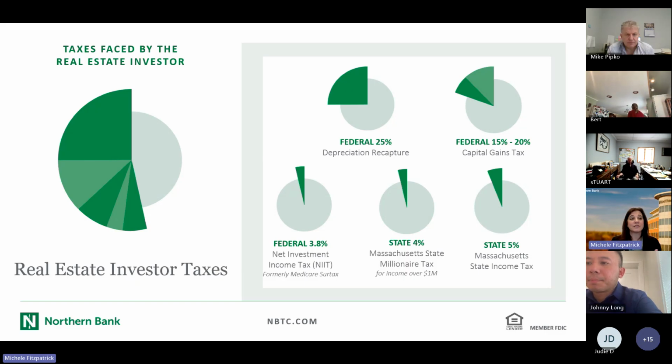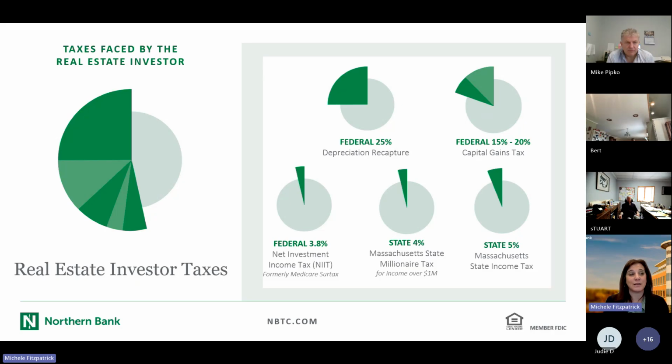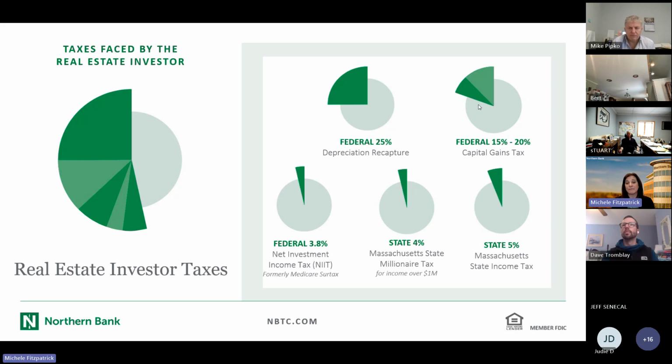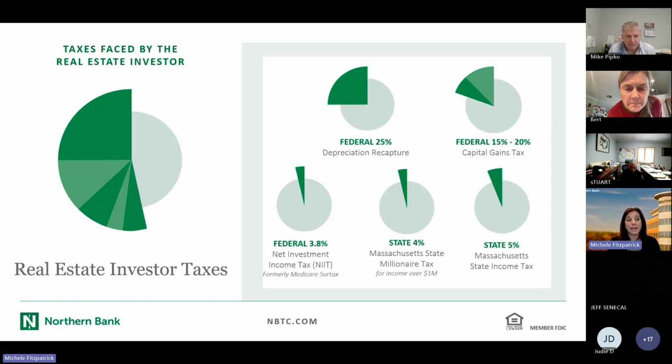But if you're not in Massachusetts, there are other state taxes. There are only a few states that don't have those state taxes, but I'm going to use Massachusetts as an example. Most people fall into this federal capital gains. Most people fall into the 20% range. So federal capital gains taxes are 20%. And then there's this NIIT tax, which is 3.8%. It's called the net investment income tax. It's like an Obamacare or Medicare surcharge. It happens when you sell or you have a capital gain.